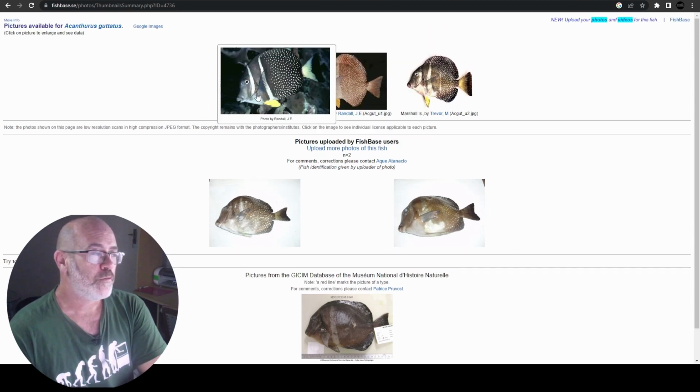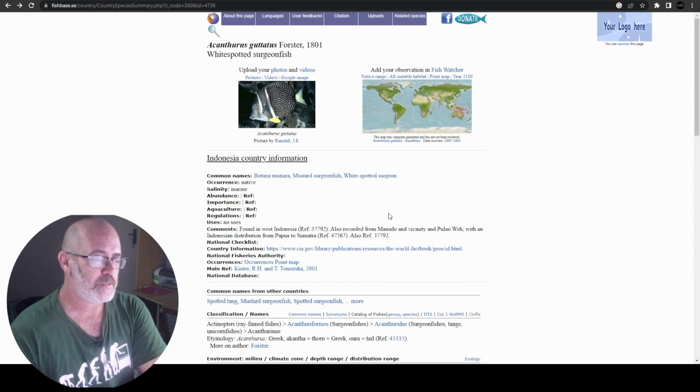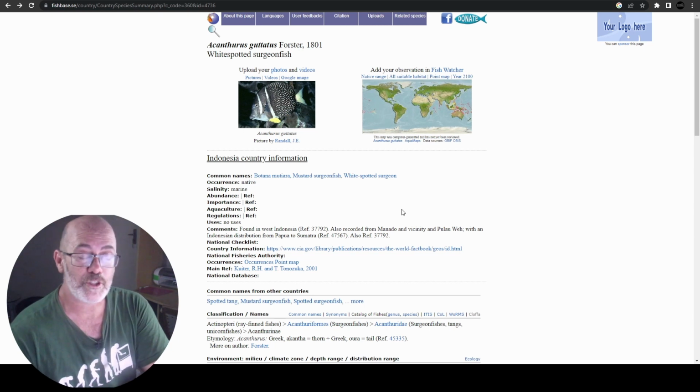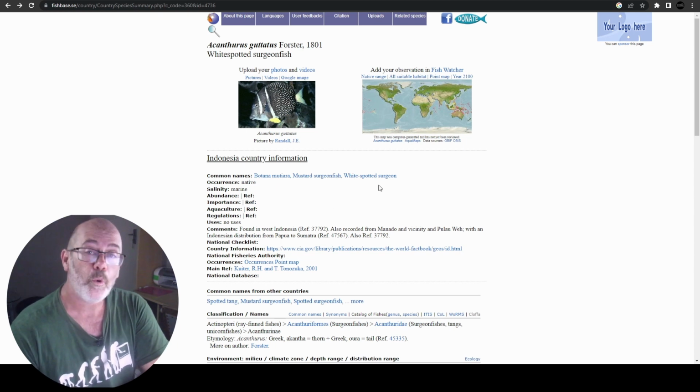Like I said, this is more of a research page, but it'll give you a good idea on where to find certain species and what regions they are found in. So when your LFS is doing an order, you can look at it and say, okay, cool, I would like to order one of these if possible, and there it is.